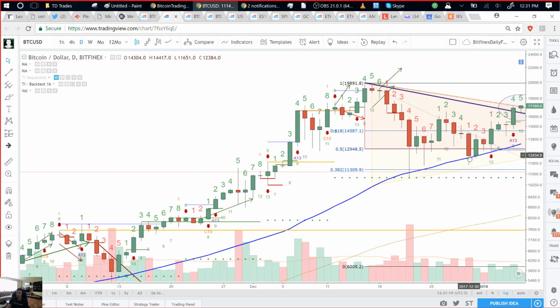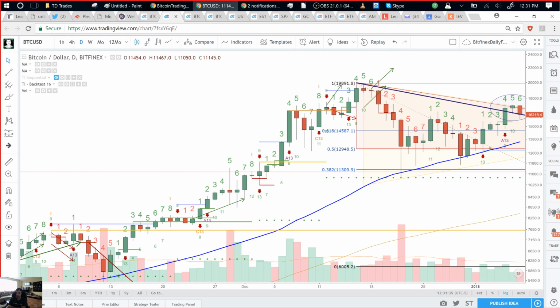I have absolutely no reason to consider any kind of sustained downside on this day. We move one day to the right. We now have a bad day. Remember, this trend line is not here. This triangle is not there. None of it exists yet.